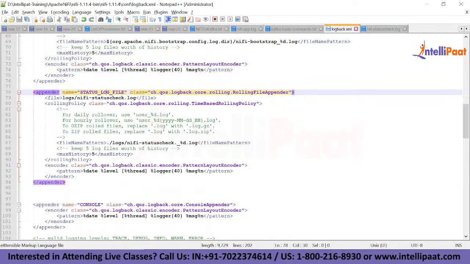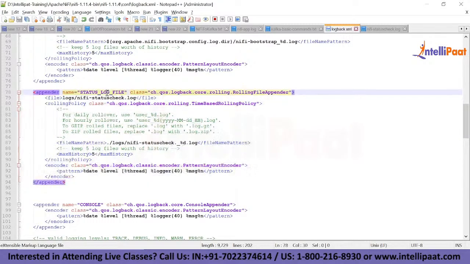I'm telling my NiFi that you have to add one more log file. Okay, this is the one, and I'm referring to it, giving it some name. It is the definition for the logback.xml, that what you want to do and which file you want to create. Like I'm saying, I want to create this file. Okay, and then you change it, it is exactly the app file. If you can copy paste from existing logging and just make relevant changes, you should be good to go.